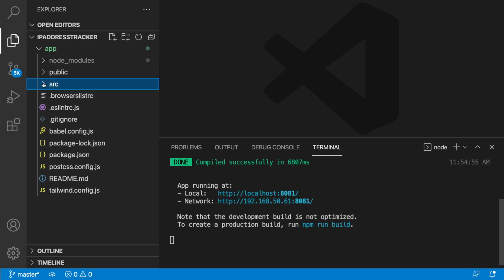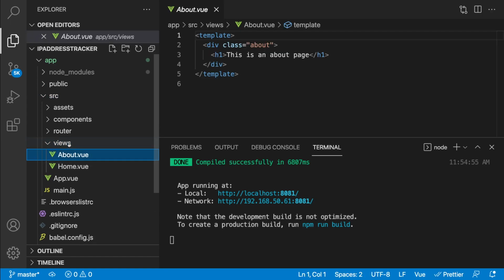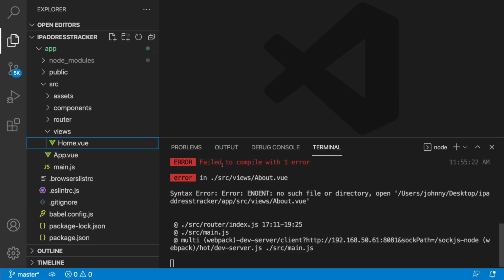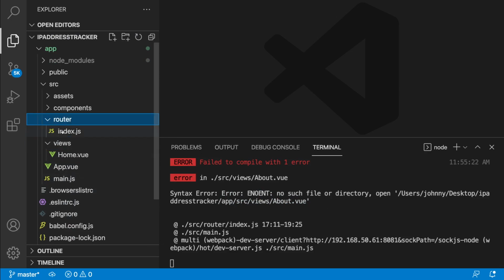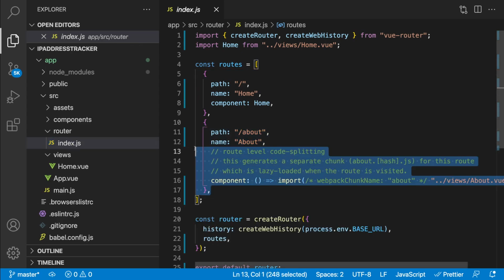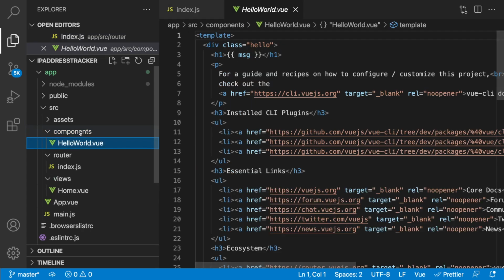So we'll start off in our src folder here, and let's go ahead and begin by getting rid of our About view here. We don't need this anymore, so let's go ahead and delete that. And you'll see we'll start to get some errors here because we are importing that component in some other spots. So if you go to our router here, to get rid of that error, we first off don't need our terminal, so I'm going to close that. We can remove this about path right here, since we're no longer using that view here anymore. And then we also have a component here of HelloWorld, which we don't want as well. So I'm going to go ahead and delete that here.